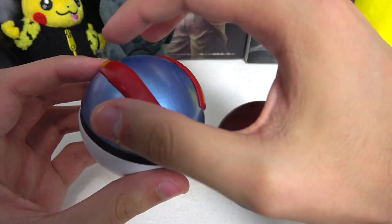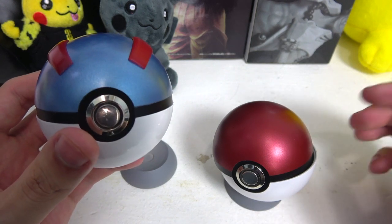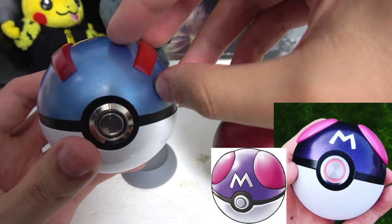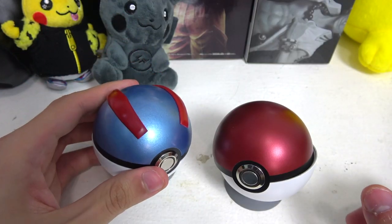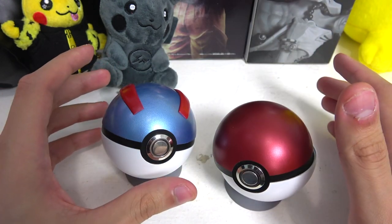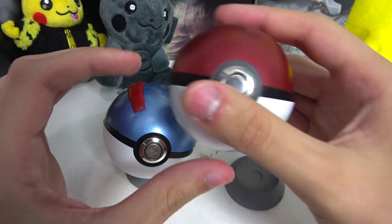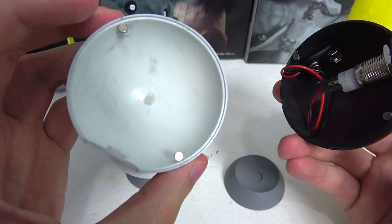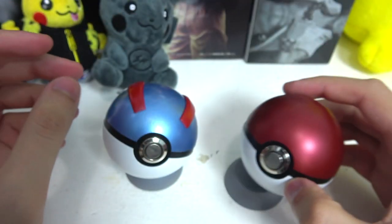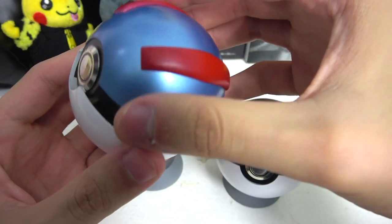If you look at his Master Ball from other reviewers on his page, the two pink spots on top are also raised and sticking out. That's a big plus — that's why I chose him over other sellers, just because of the design details and the bumps. The last pro I like, besides the design and the light, is that when you open up these balls they have little magnets inside, so when you put it together it just magnetizes. Little things like that help pull the Pokéball together.